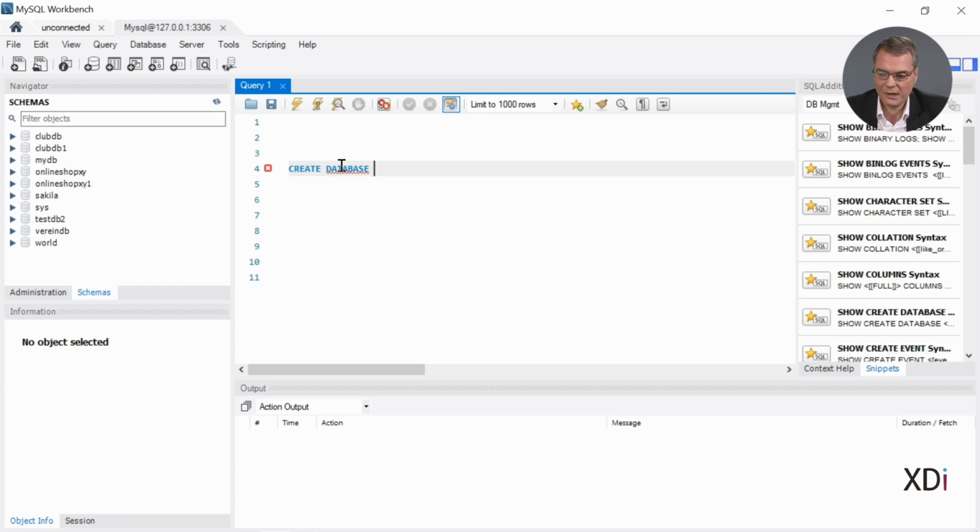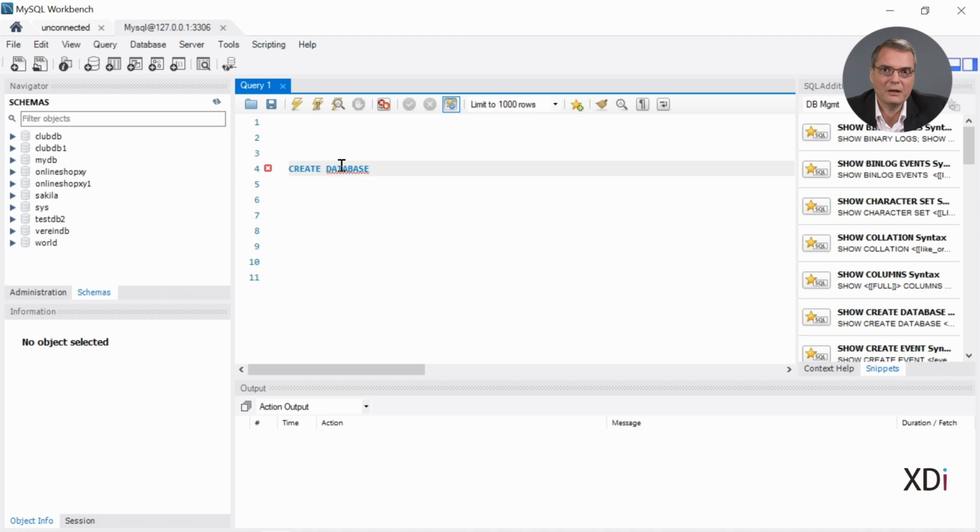An important feature of MySQL is that you can write commands using lowercase or uppercase letters, or you can even switch between lower and uppercase. I will use in this course only uppercase letters. However, you are free to choose lowercase or uppercase letters. So in the end, MySQL is case insensitive.